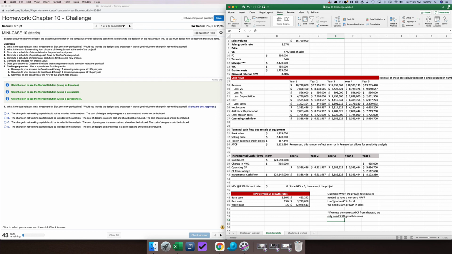Okay, that's why finance people get paid the big bucks, right? Because it's not trivial analysis. It's certainly a pretty specialized skill set, which you guys now know. And yeah, so that's how you do the first challenge problem and actually bring it up a notch from what the book is asking.